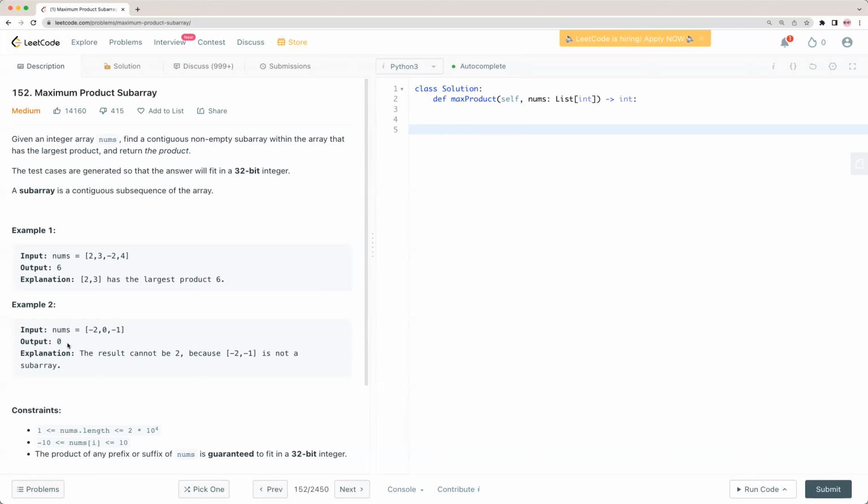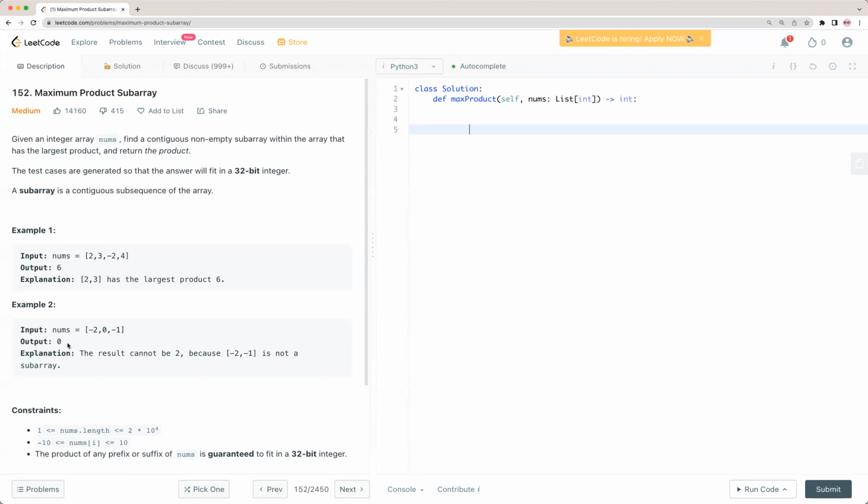So how are we going to approach this problem? We need to consider two situations. One is when our current product is 0. That means 0 times any number will give us 0. Another situation is a negative number. If the previous product is a negative number, times a negative number will give us a larger number. But a negative number times a positive number will give us a negative number, which will be smaller. So that being said, we need to record our current product for every step we move forward, and we also need to record the minimum product when moving forward.